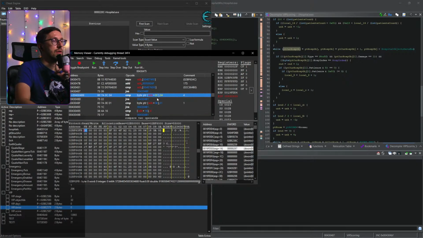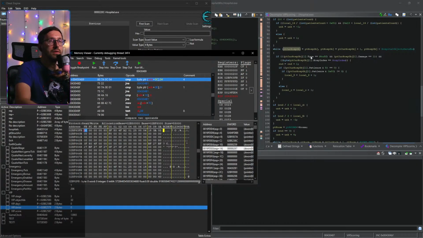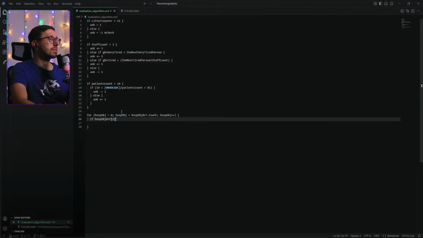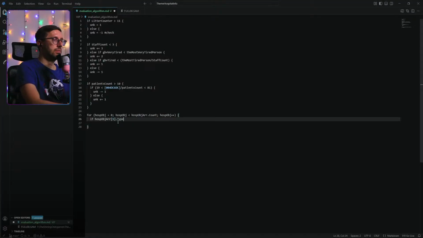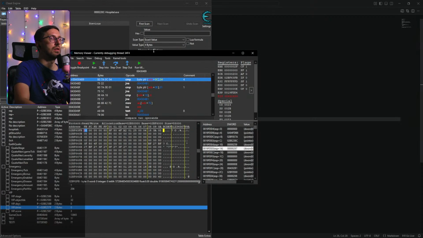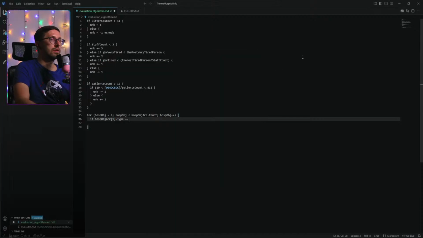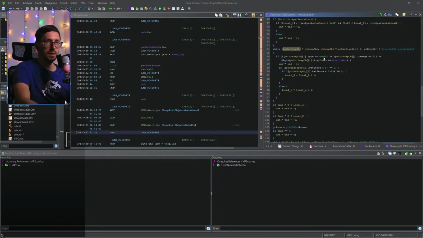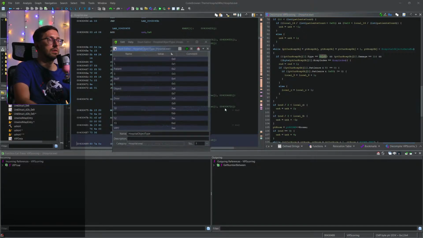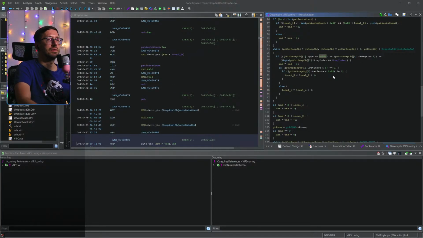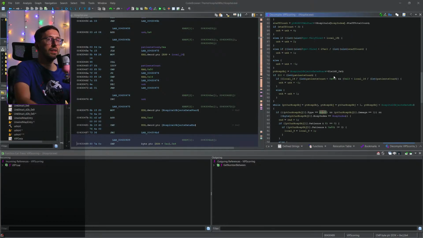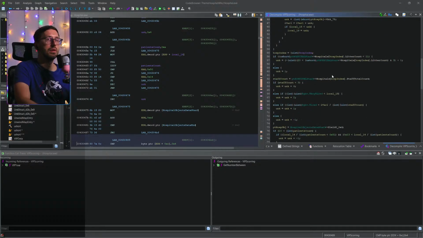Then we're comparing C. C is a type. Yep. Type equal 4. Type 4 is stuff. And here it's written incorrectly. Stuff. Not things, but people.